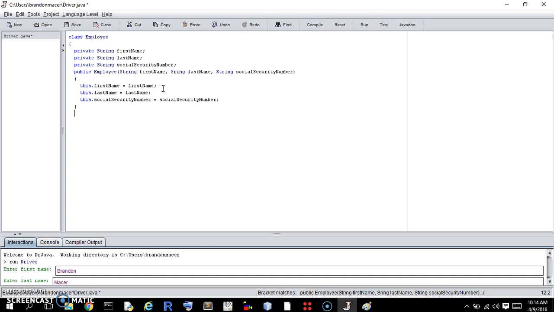Now we need the accessors and mutators for each of these three. Accessor is easy. It returns a string. getFirstName. Now I can put this on another line like I did up here where it starts brackets, but with the accessors we'll save some lines of code and just put it on one line. Then again, I could do it like this. You can if it makes you feel better. This is fine, but because it's just one line and it's simple, I'm just going to, for the accessors, put it on one line. Same thing with getLastName.